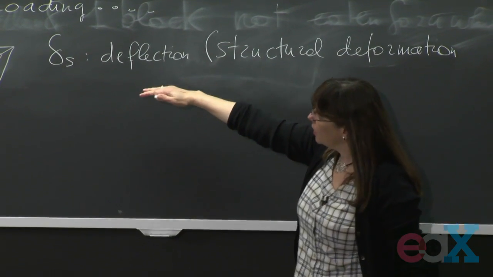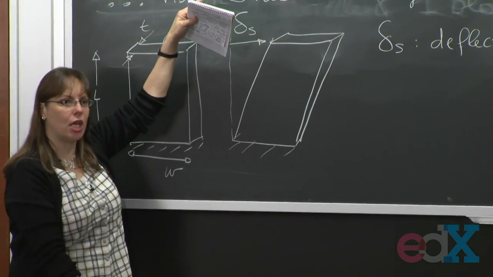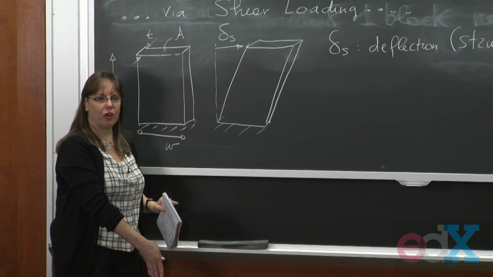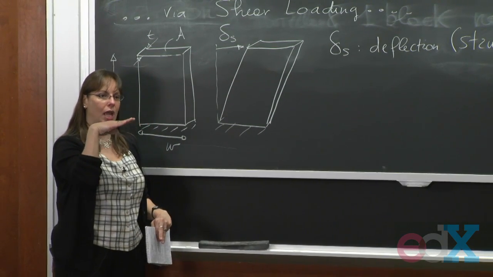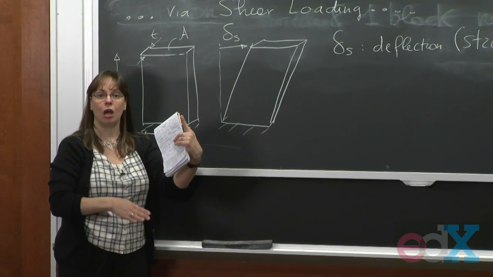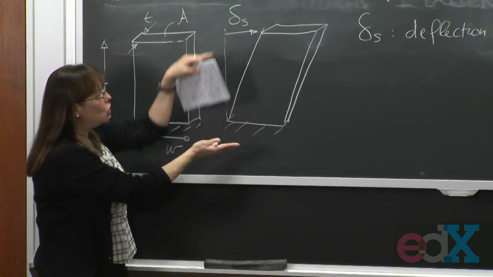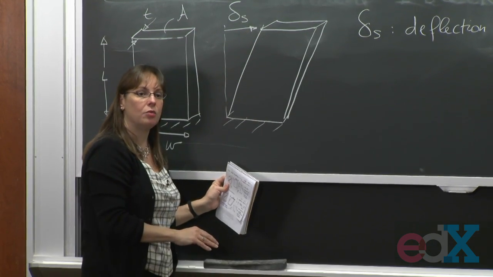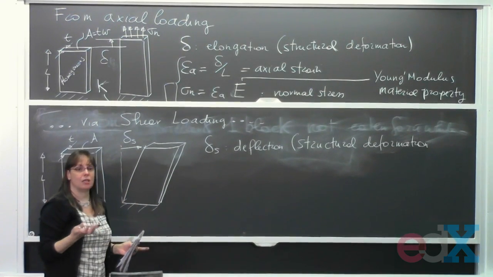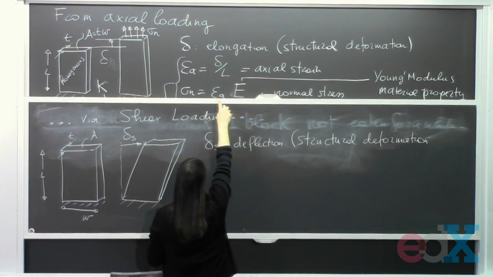So you can imagine that if I have something really tall, like imagine that it goes all the way to the basement. Imagine this block going from the 4th floor to the basement. I take the top and I move it by this much. It's not that much deformation because this thing is so long, it's going to be hard from a distance to even see that I deformed it. Instead, if I take something this short and I move it by this much, you see how much is deformed? So again, in order to get a measure of what the material feels, you need to normalize this deformation to get a strain, right? So what did we do there? We took the delta and we divided by the length.